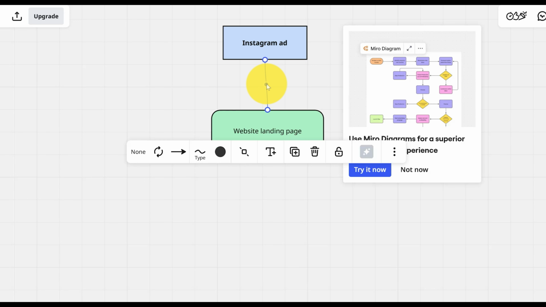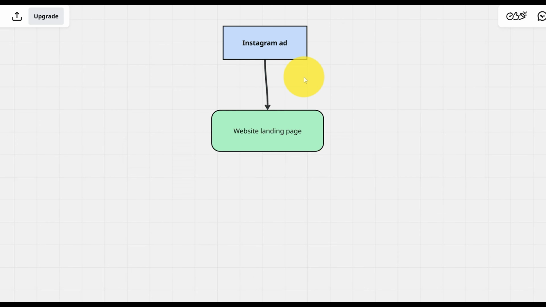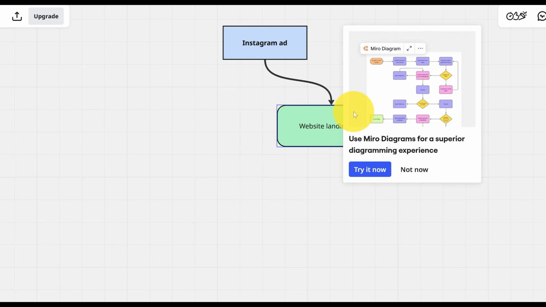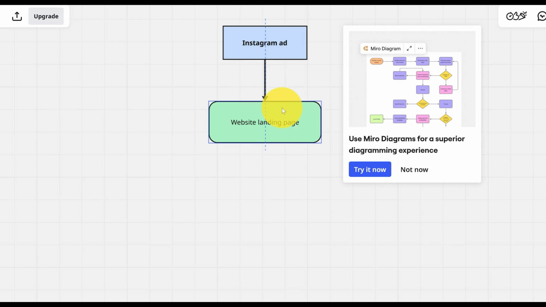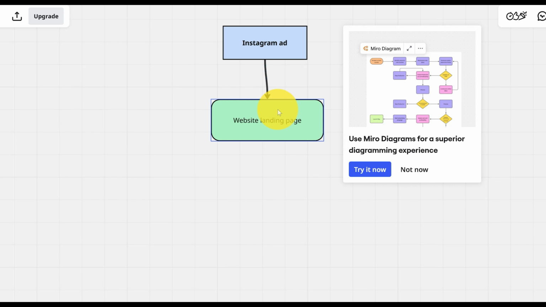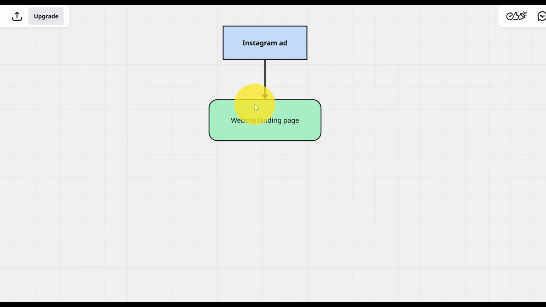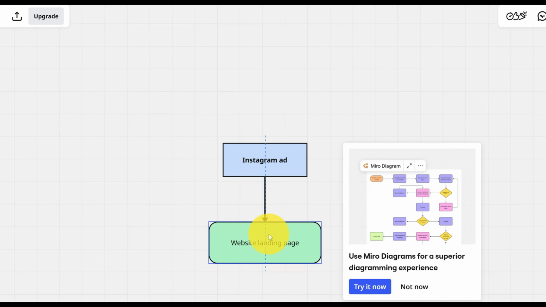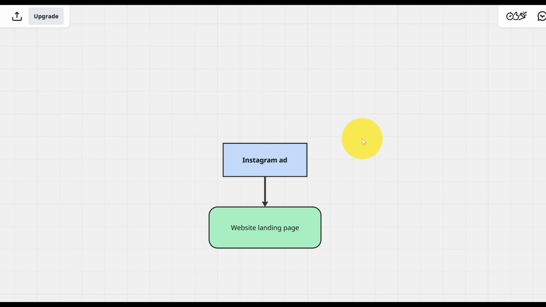How can I make this arrow a little bit more apparent? I can just go ahead and click on type and increase the size of my arrow, as you can see here. You know what is the best thing about Miro? The fact that if you move your steps, the arrow moves with it. Why? Because the arrow connects this thing with this thing here, okay? And so everything that you are connecting, you'll be able to move it like this. So you don't really have to copy, paste, and reposition things manually and spend a lot of time. The tool moves with you. Look. Super cool, right?